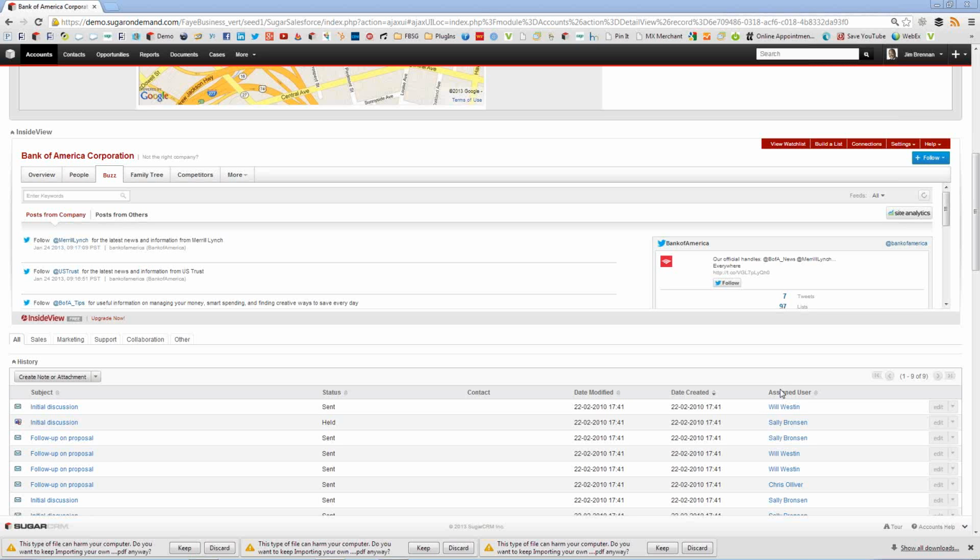Okay. What's your licensing model for on-premise: per user per month, or per processor? So as I stated earlier, the cost, whether Sugar hosts it or you host it on your own server, is going to be the same either way. So the $35 a month per user, multiplied out a year, is $420 per user. Whether Sugar hosts it or we host it, the cost is going to be the same.